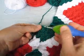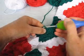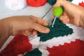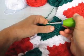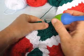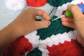So you slip stitch back across the top of the block you've just made because it is a decrease join. Find the spot between the two blocks on the join, across the other side, and slip stitch that. Pull it tight. Chain up to get your height. Oops. Find the space between the blocks, open the join again, and slip stitch across.